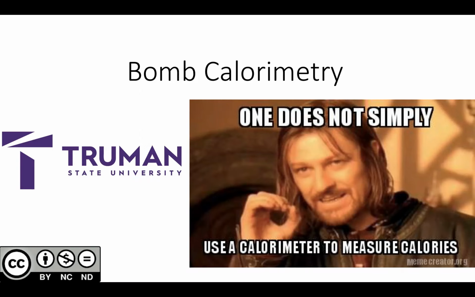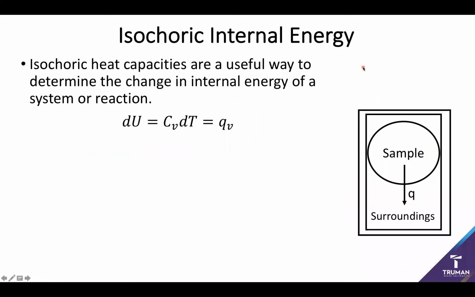So today we're going to be looking at how we can use bomb calorimetry to provide us a lot of information about thermochemical properties. As we developed last time, we can determine a lot of properties of the internal energy of a system as long as we know the isochoric heat capacity. As long as we know the isochoric heat capacity and the temperature change involved with the heat process, we can figure out the changes of internal energy, which in turn can tell us a lot about the heat or work of a reaction of interest.